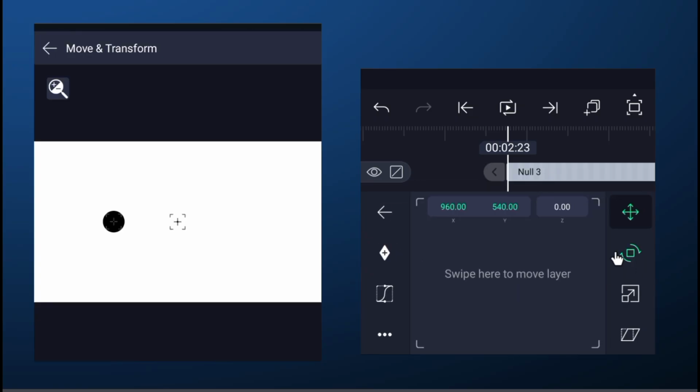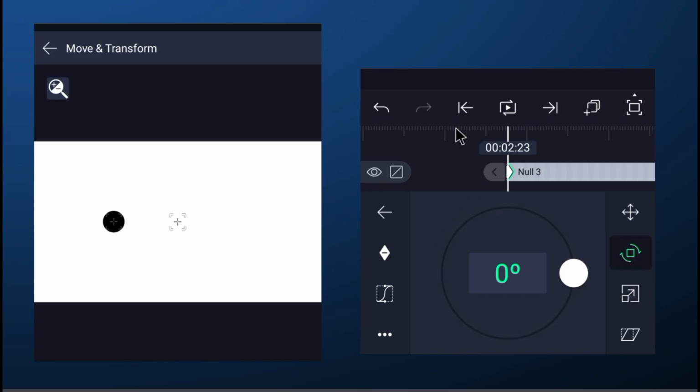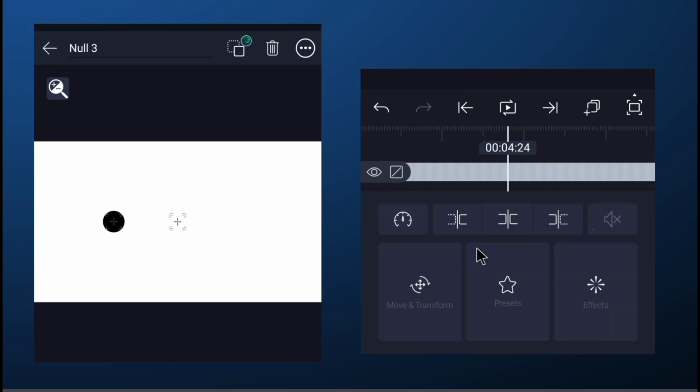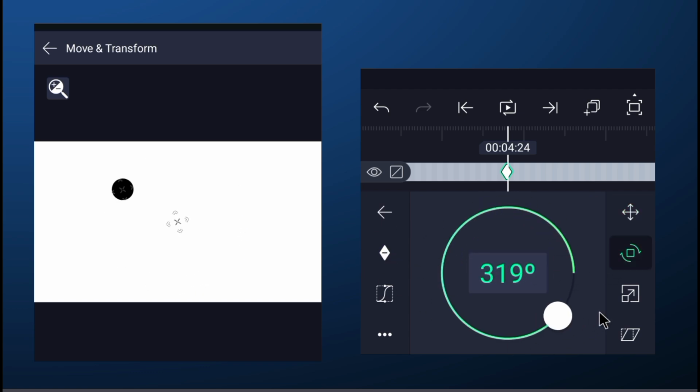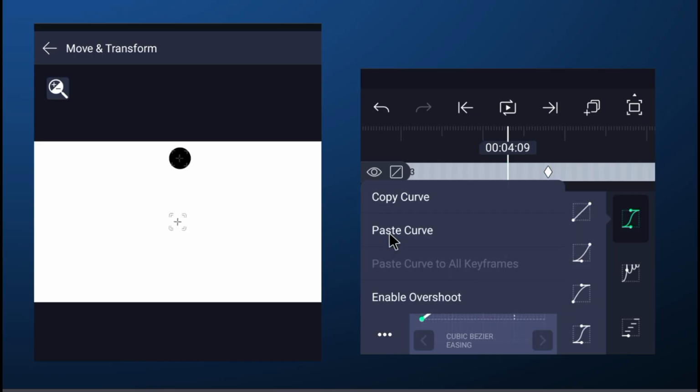First, I will add 2 keyframes in the rotation section of null 3. Then I rotate it like this at the second keyframe. I will just paste the graph.